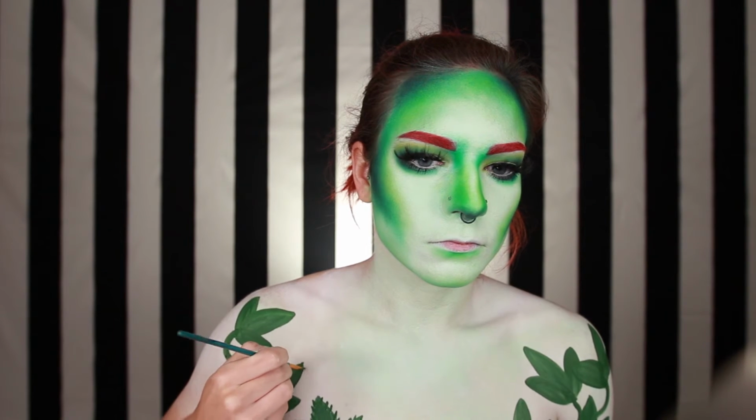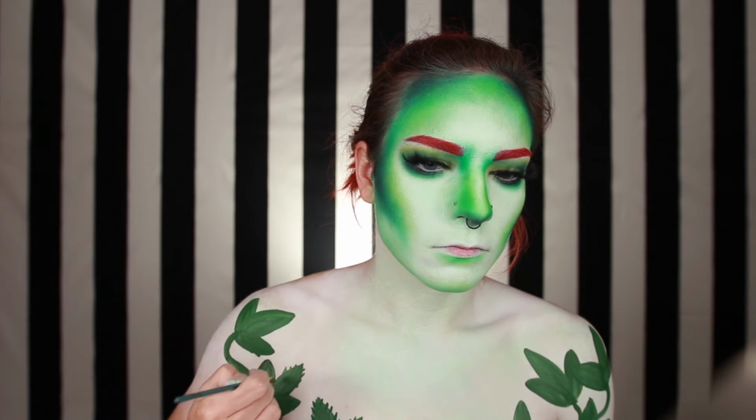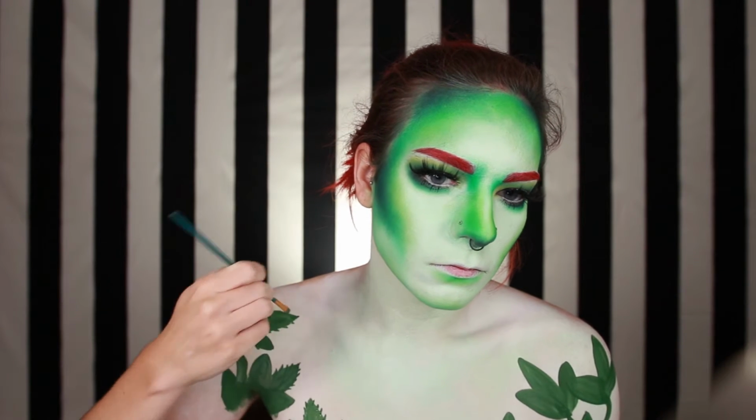Once all the leaves are painted, I'm going to go back over top of them and I'm going to start painting on little spikes, and I'm using just a little flat paintbrush to do that.